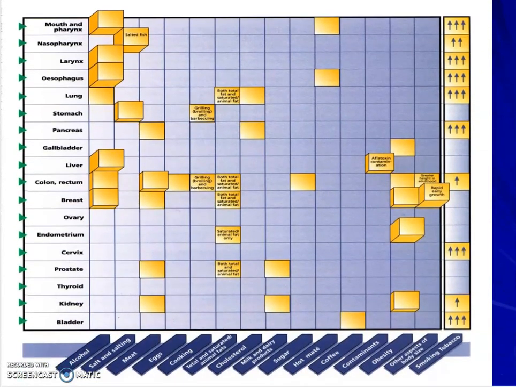Here we have alcohol consumption. It's not good for your liver. And especially high-proof alcohol, when it comes in contact with membranes, it's not good. So in your mouth, larynx, esophagus. So that's mostly the high-proof stuff. But in general, when it comes to alcohol, it's really mostly about moderation and avoiding the high-proof stuff, so the vodka and those kinds of things. But overall, you are increasing your risk of developing certain cancers with alcohol consumption.